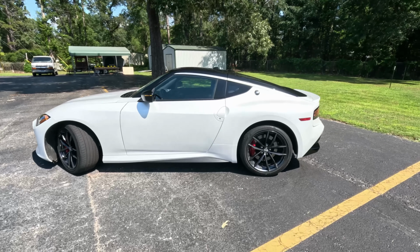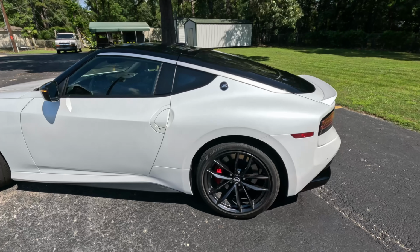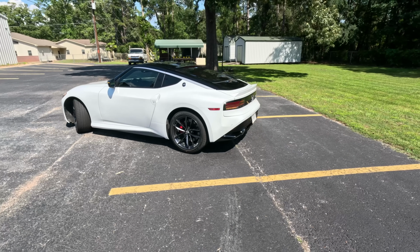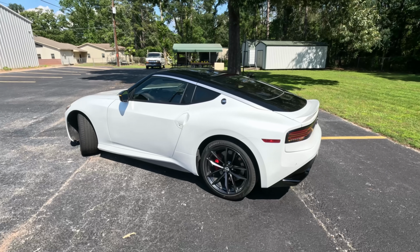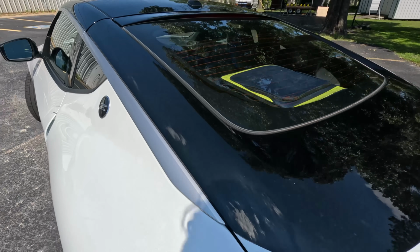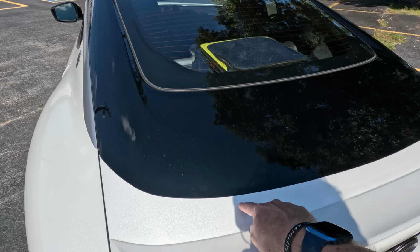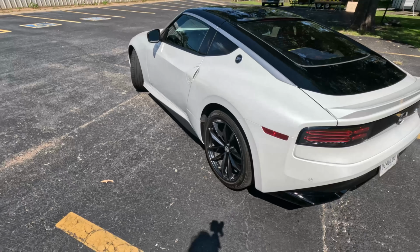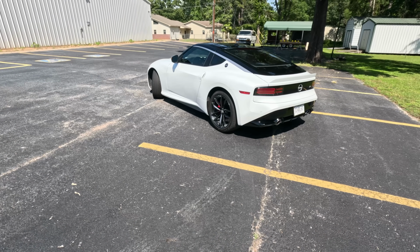I really like the door handles here. We'll talk more about them when we go to open them up, but just a neat little styling element right there. And then you get the two-tone black against the white, and you can see they do a little visual trickery here. Not only do we get the satin divider, but the black from the roof dips down much lower than the window back here in the back, giving it the illusion of having an even shorter deck lid and really adding to the visual drama back here.